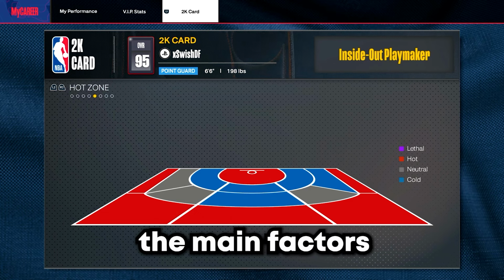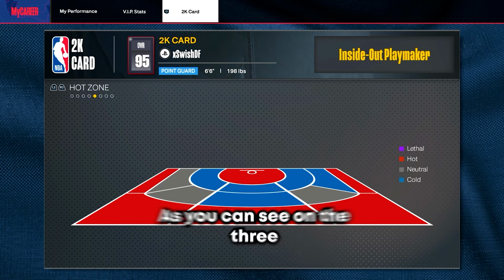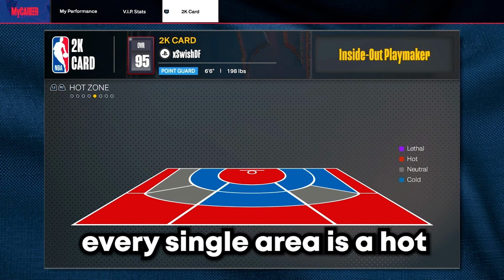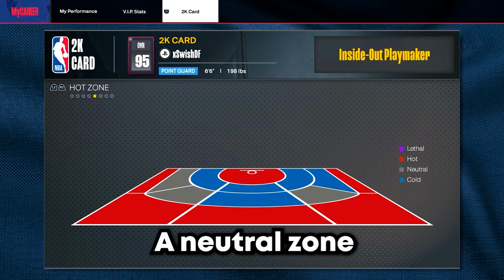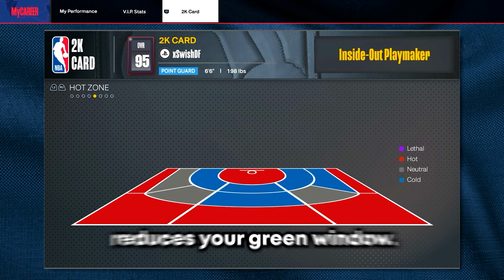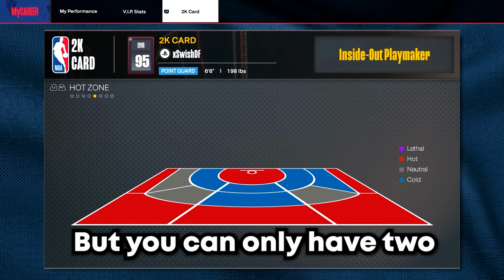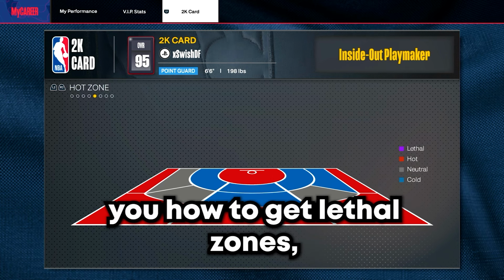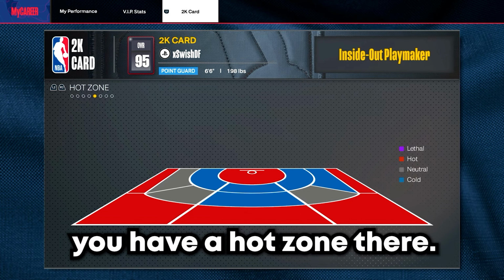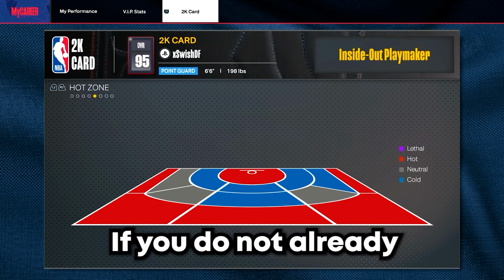Now, one of the main factors that determines your green window in NBA 2K24 is your hot zones. As you can see on the 3-point line, every single area is a hot zone. A hot zone is going to boost your green window a little bit. A neutral zone does not boost your green window at all, and a cold zone reduces your green window. But a lethal zone boosts your green window the most, and you can only have 2 lethal zones on the court. I'm going to show y'all how to get lethal zones, but first you have to make sure you have a hot zone there. You are not going to be able to unlock a lethal zone in that area if you do not already have a hot zone there.